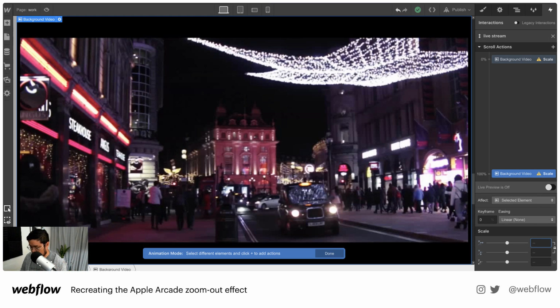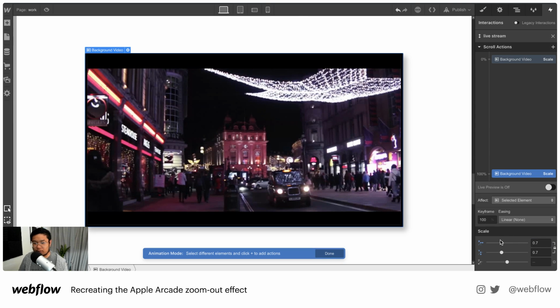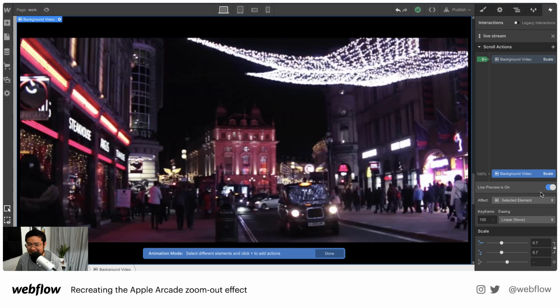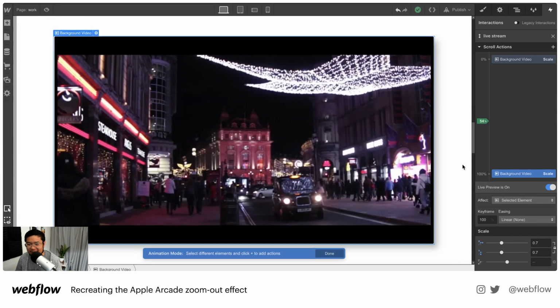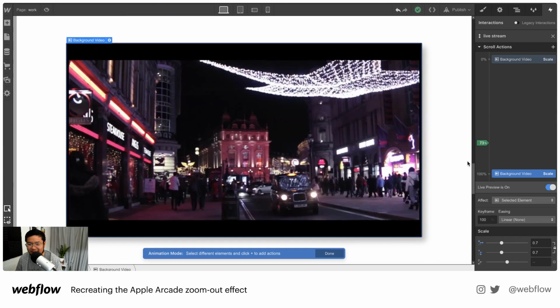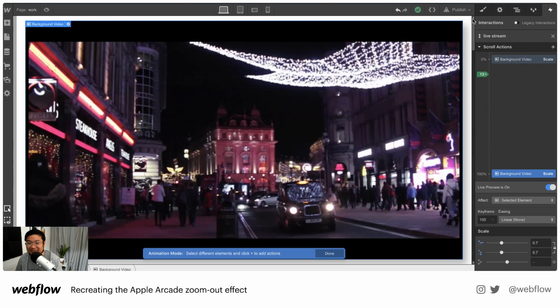I want you to go down to, let's say, 0.7. Oops. 0.7, and you can drag it here too if you want, but let's do 0.7, and yeah, that's it. You're done with your scrolling interaction for the TV screen. So if I do live preview on, if I scroll down, there you go. Now you can see how easy and fun this could be when you're rebuilding that Apple thing, right?